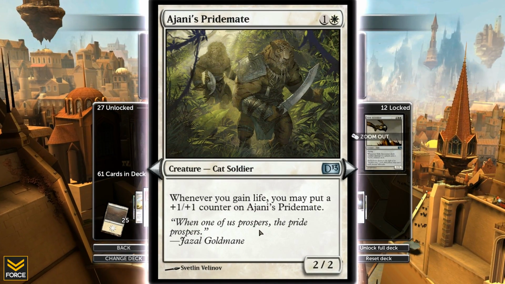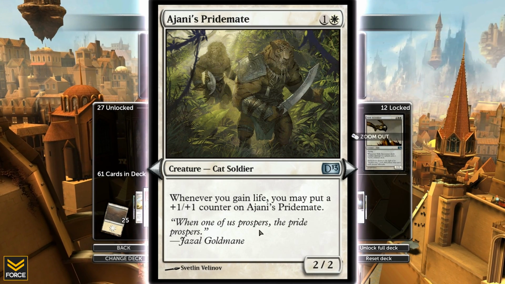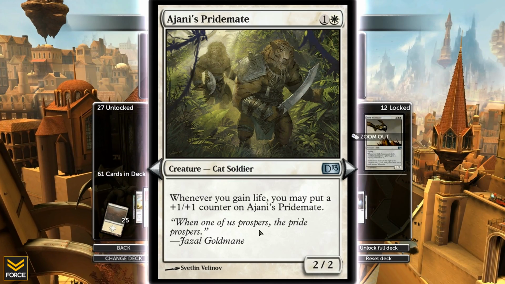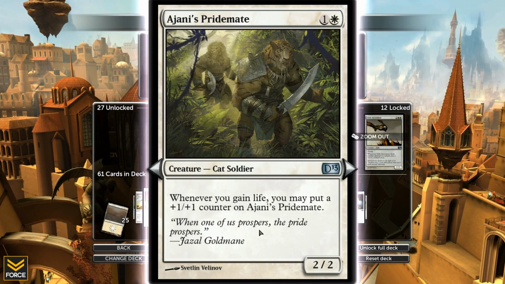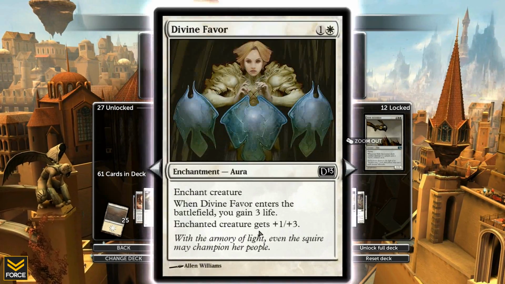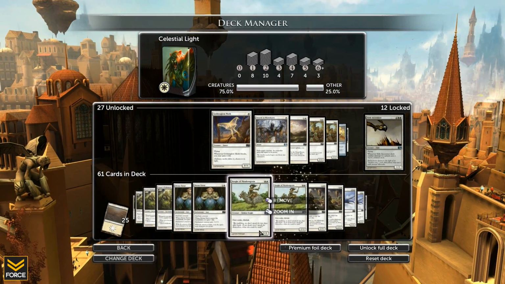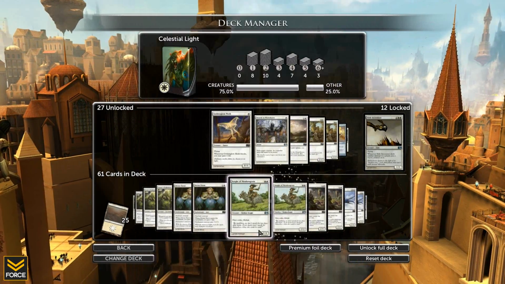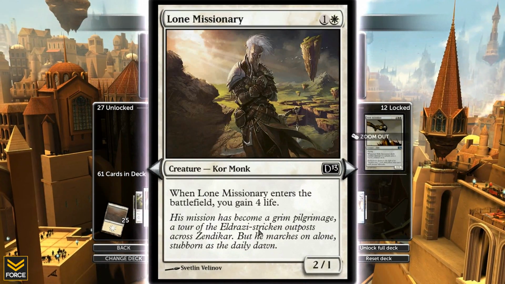Johnny's Pride Mate, you didn't see this come into play, but this is actually really, really strong as well. 2 lands for a 2/2, whenever I gain life, it gets +1/+1. And I mean, you saw last game how many times I gain life. This creature can get pretty big pretty fast in this deck. I've got 2 of these Divine Favors, because I just unlocked one. I had 1 before. A couple of these guys.